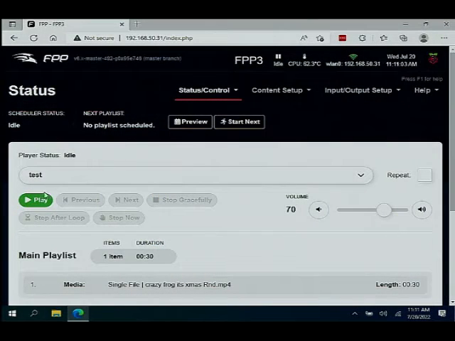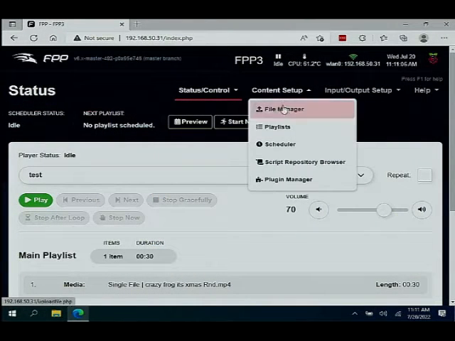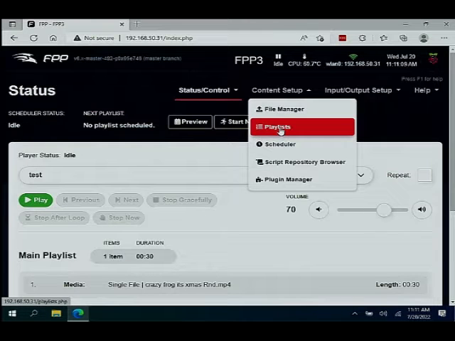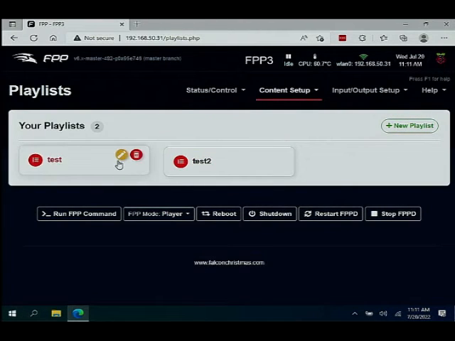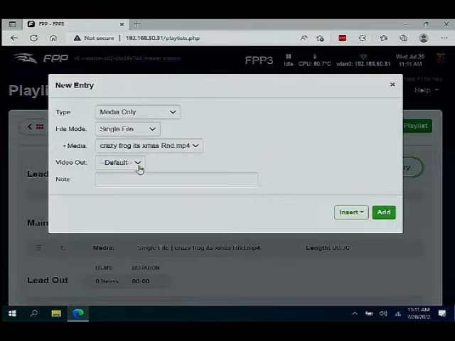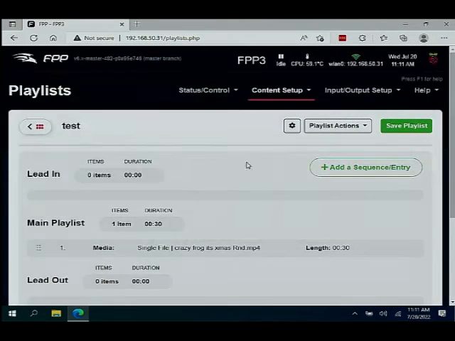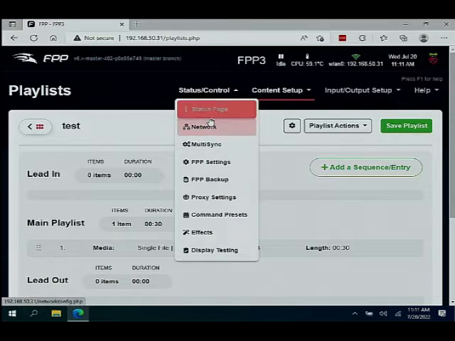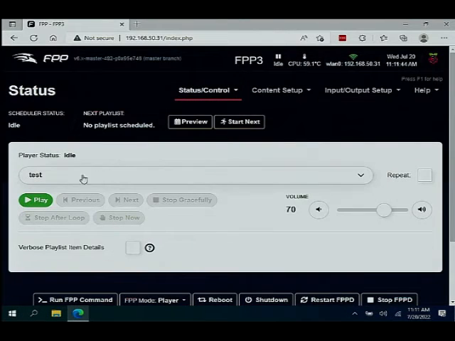All right. When you make your playlist, let's pull up the playlists. Okay. You need to point the video to your pixel overlay. That's what I forgot. And I remember hearing this on Facebook or I think on the forum, somebody doing a big thing, and they pointed the video to it. So you've got to point it to the virtual matrix, okay? So now, with that done, all right, I have test 2.